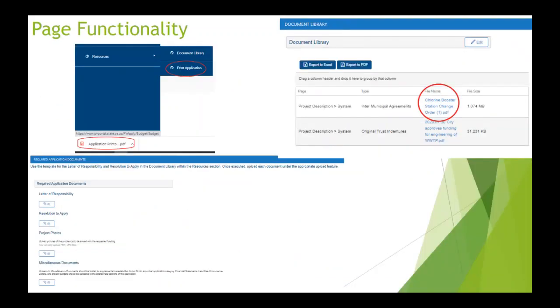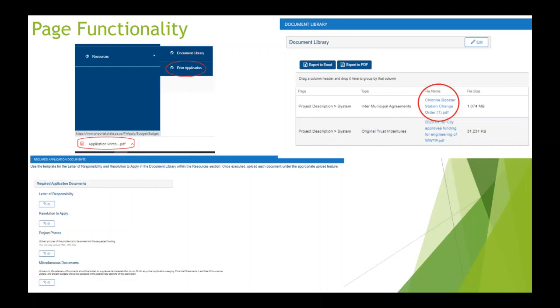Some final page functionality. I just hit on this really quickly. Resources, there's actually a couple of things here for you. Under resources, this is the place where you would use the link to get to our documents and forms.